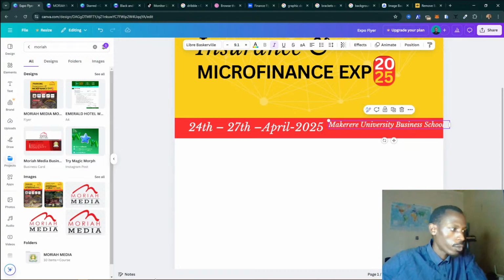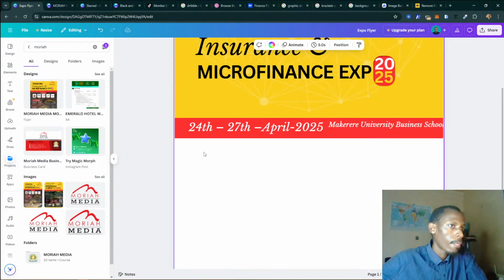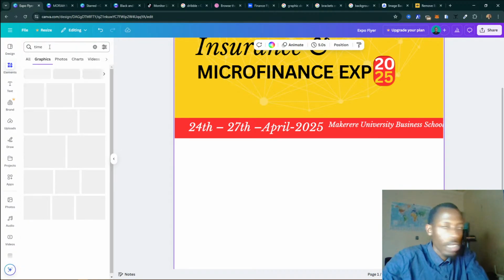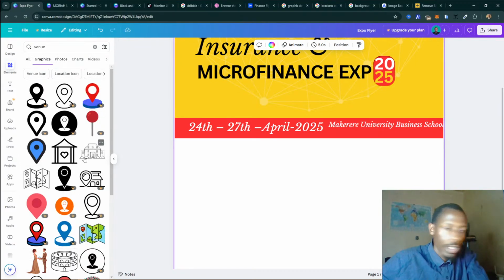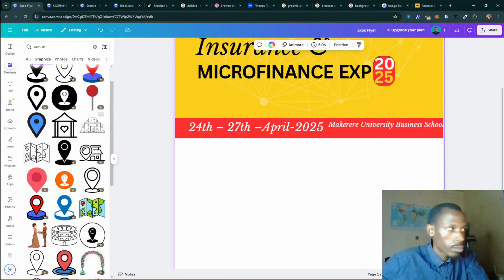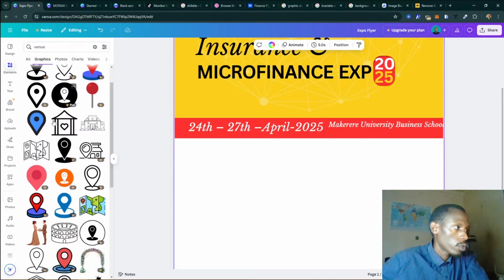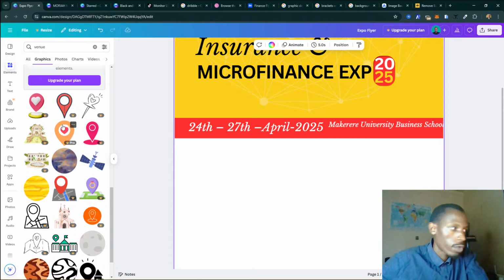And we need the icons now. We need the icon for time, icon for location. So we go back to elements and we search for time or venue. So for venue, we bring, I'm trying to look for something that doesn't have this brown icon, which means it's a pro. It's going to have a watermark when we are downloading. So I'm trying to look for something that's not a pro. Does it require us to have a pro account to use it?